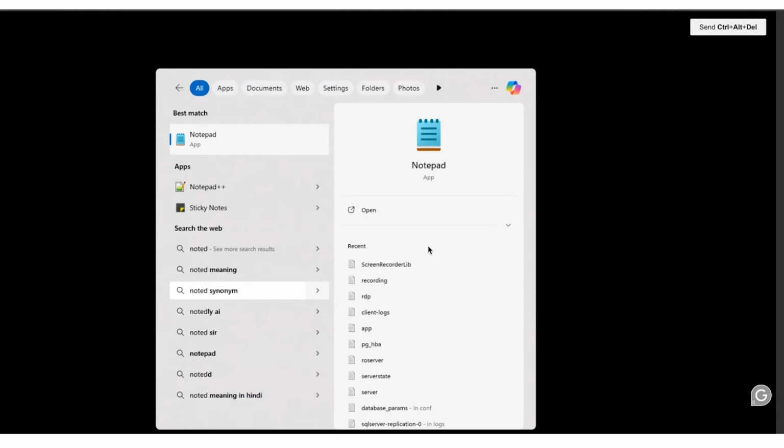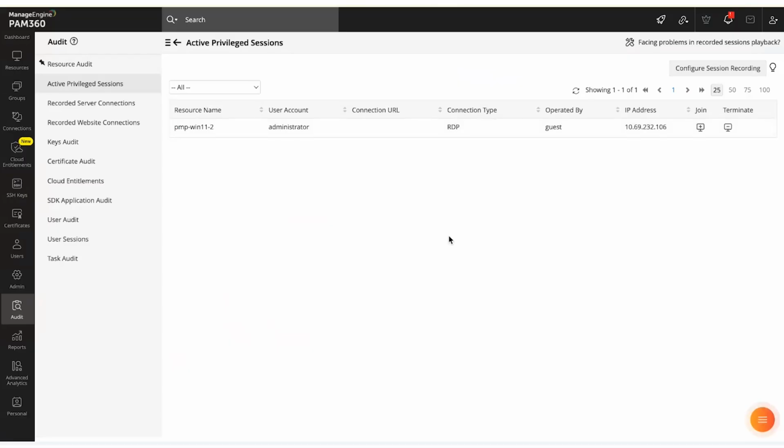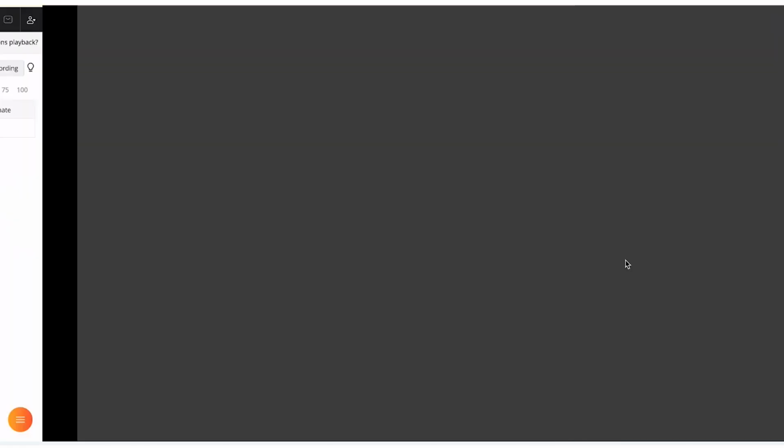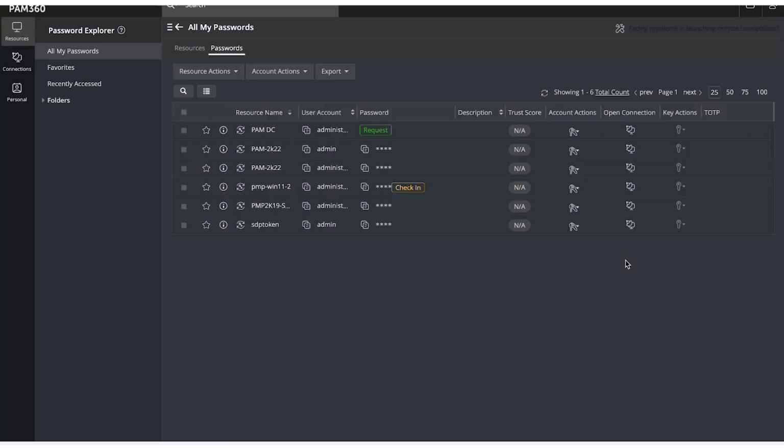And now, if the user is up to something suspicious, something that is not part of his job profile, something that the task does not entail, I will be able to terminate the session immediately from the screen, right? So when I click on terminate the session, that will directly end, right? So this is how remote session management basically works. Now, when I come to the user screen, the session is now terminated, and the user will simply be able to check in the password, right? And apart from that, based on a particular time that was allotted, the session will also end automatically, right? And thus proving just-in-time elevated access for this particular guest user.